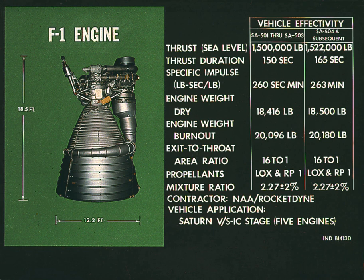During the 1960s, Rocketdyne undertook uprating development of the F-1, resulting in the new engine specification F-1A. While outwardly very similar to the F-1, the F-1A produced a larger thrust of about 1,800,000 lbf in tests and would have been used on future Saturn V vehicles in the post-Apollo era. However, the Saturn V production line was closed prior to the end of Project Apollo and no F-1A engines ever flew on a launch vehicle. There were proposals to use eight F-1 engines on the first stage of the Nova rocket.